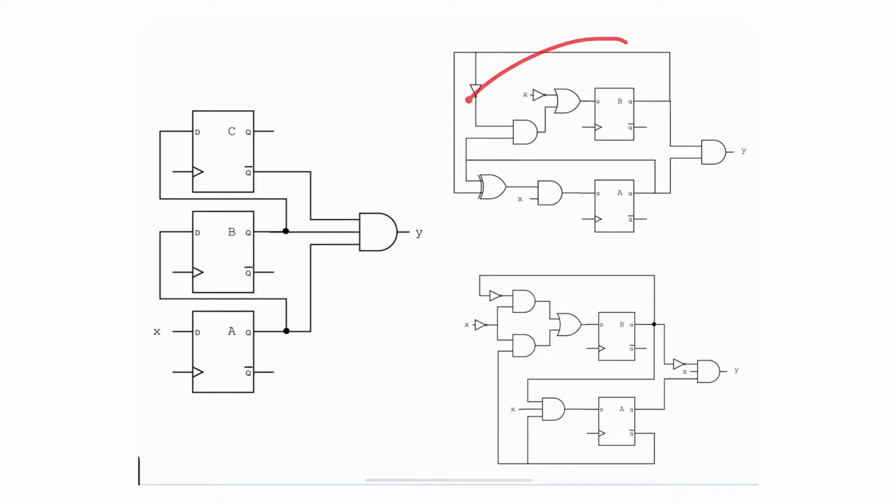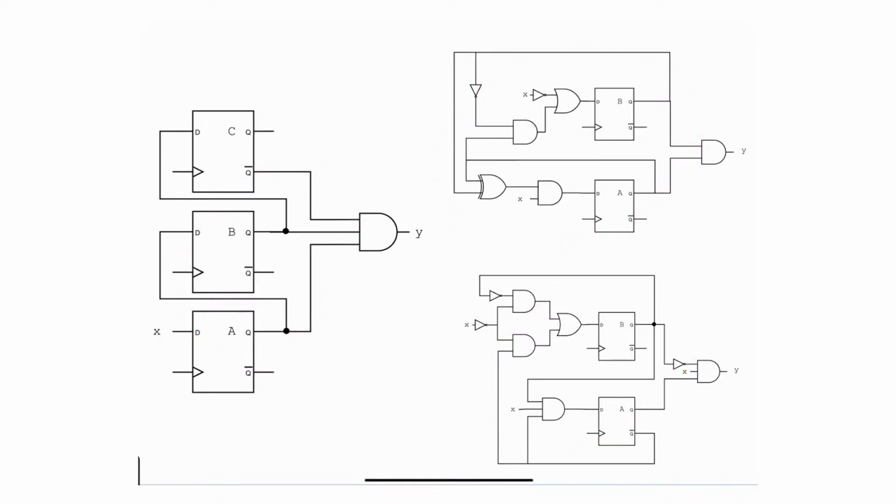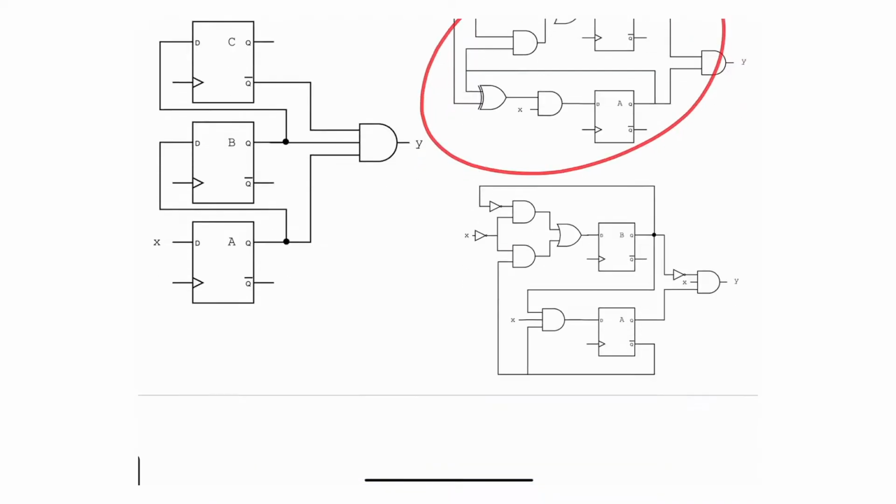I'll analyze each of these three circuits that we see here one at a time, and we're going to try to figure out what these circuits do. In short, I'll be converting these logic diagrams into state equations, state diagrams, and state tables, and hopefully the state diagrams and the state tables will help us analyze these circuits and understand what they do. So I'll start with this particular circuit as example one.